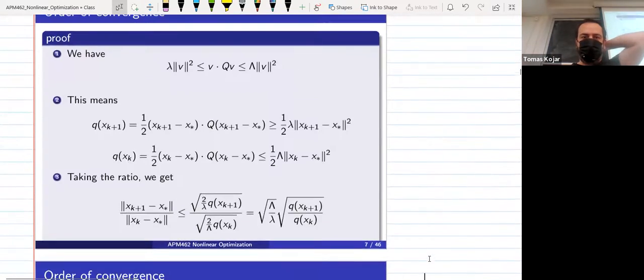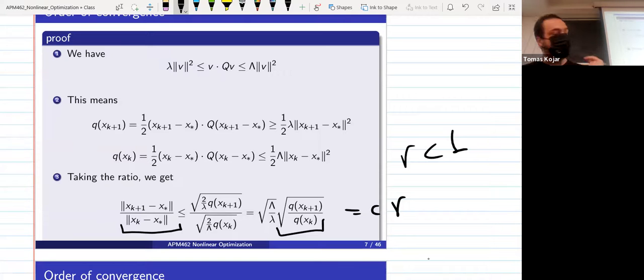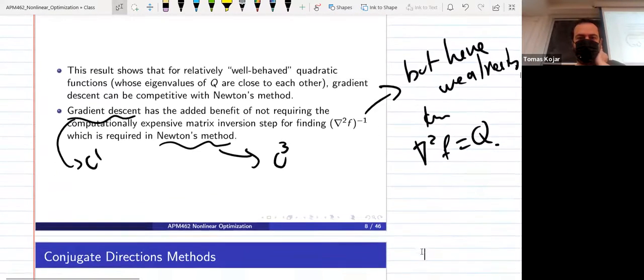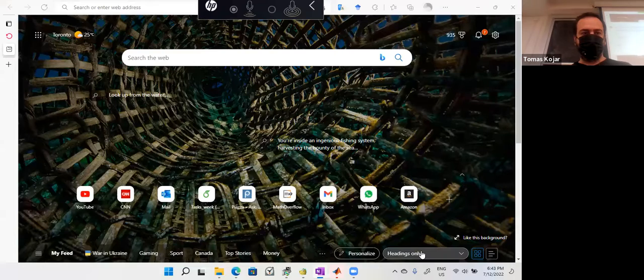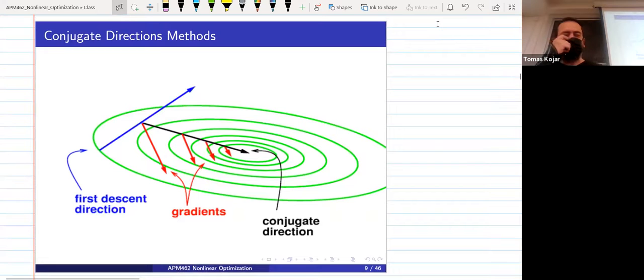Okay, so again, because you might be asking me, what's the rate? The rate is, there's many ways to do this, but the one in the book is you compute this ratio and you're trying to find some R going to 0. So it will be like some CR and R is less than 1. All right. Okay, questions? All right.